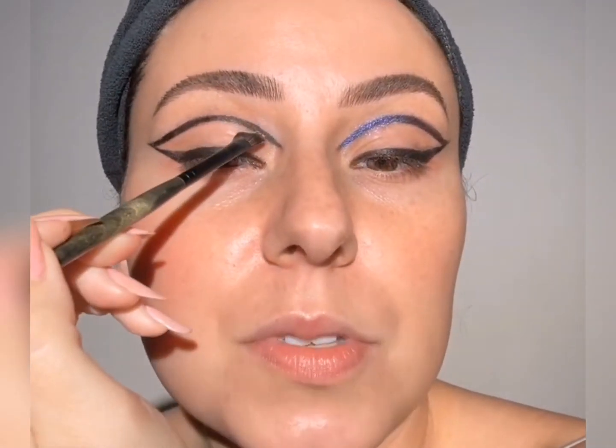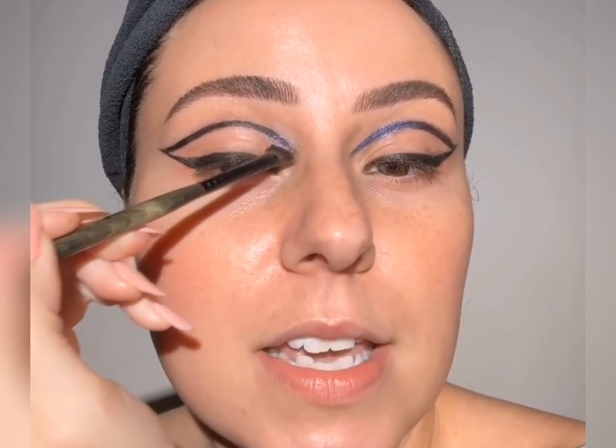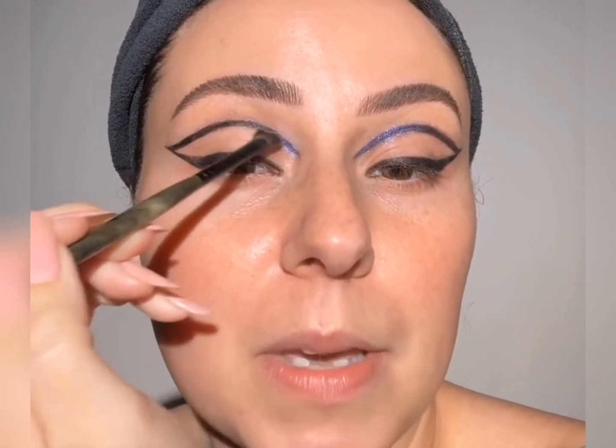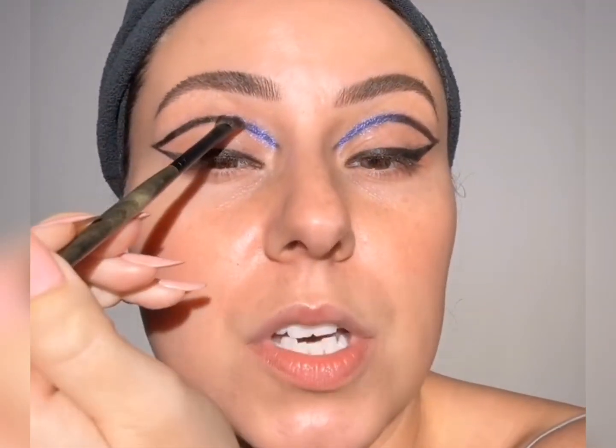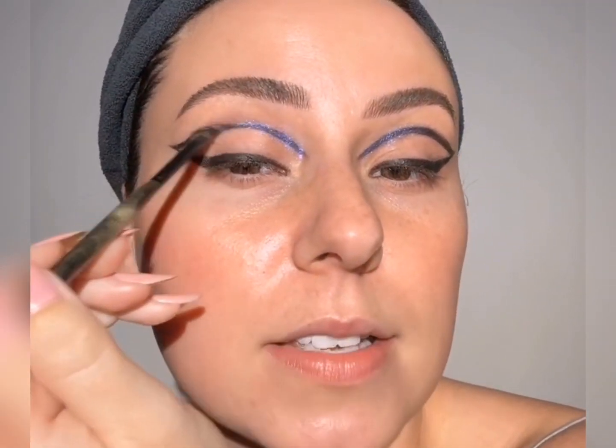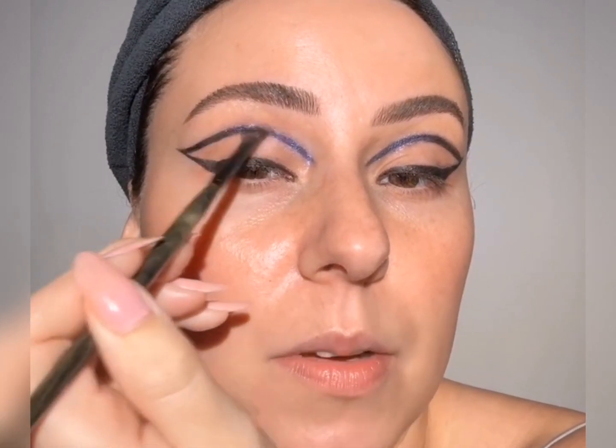Look at that sparkle. Is this not fun? First, we're gonna take our E27. We're gonna pick this up on the brush. Just want it to be ever so slightly even, okay? And we're gonna take that and we're gonna push it into the black base, because remember what I said? That black base isn't set. It doesn't dry down, which is good because it grabs and intensifies this type of pigment here, but it's bad alone.